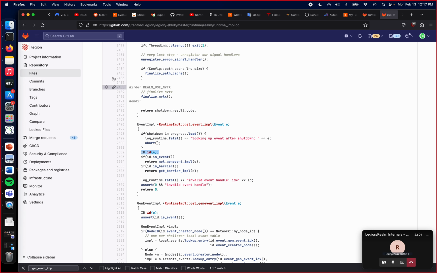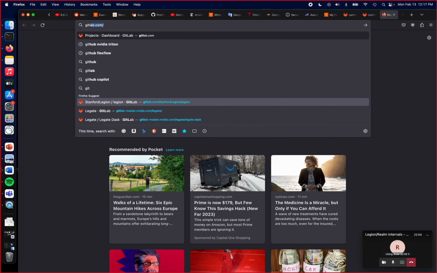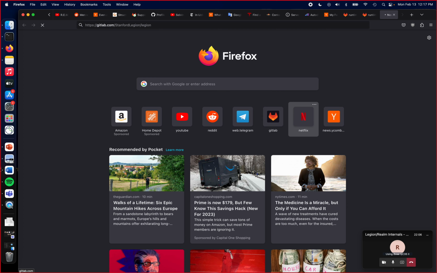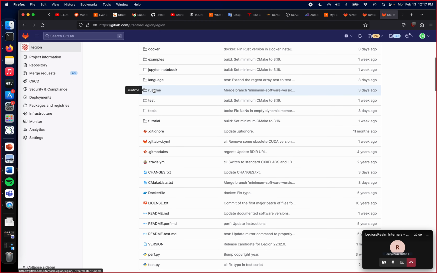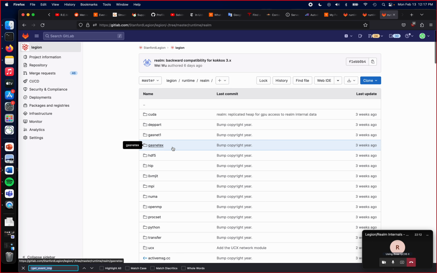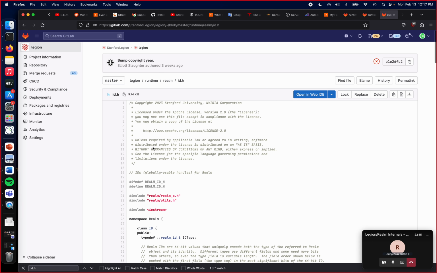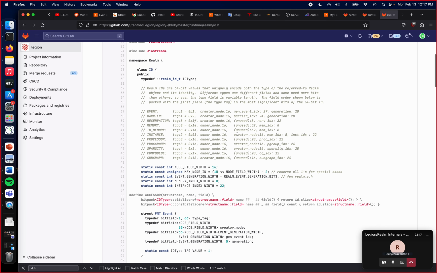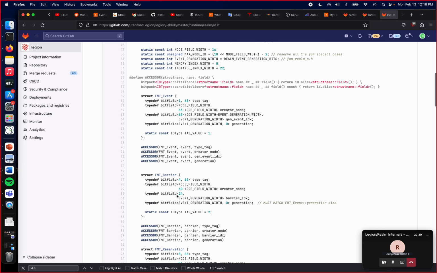So let's actually go take a look at where that is. I'm going to start a new window here to look at that ID. Jumping back to Realm, we find id.h. Okay, here's our ID class, and you see it's one of these Realm ID types, and the documentation here is actually pretty good. It says that all these are 64-bit values that encode IDs, so you can see how to decode these IDs. There's a bunch of helper code in this class that I'm not going to dive into right now.